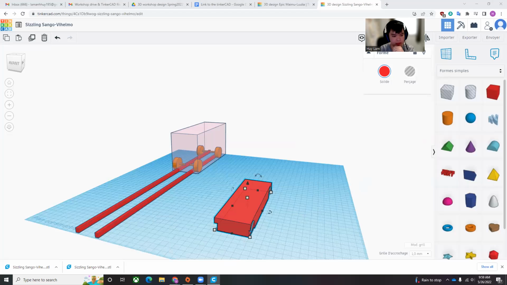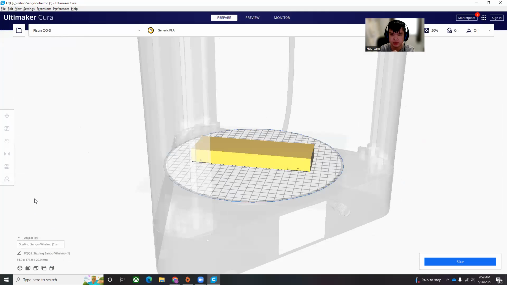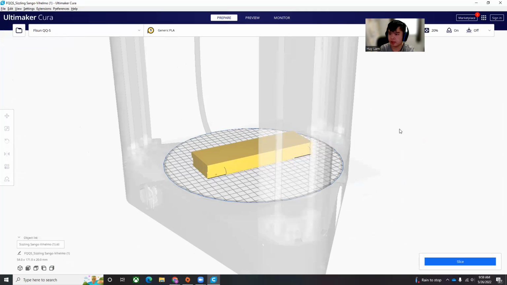Okay, it's on. It's on my second screen, but I will show you guys later. So yeah, this is what the car is going to look like on the current slicing model.